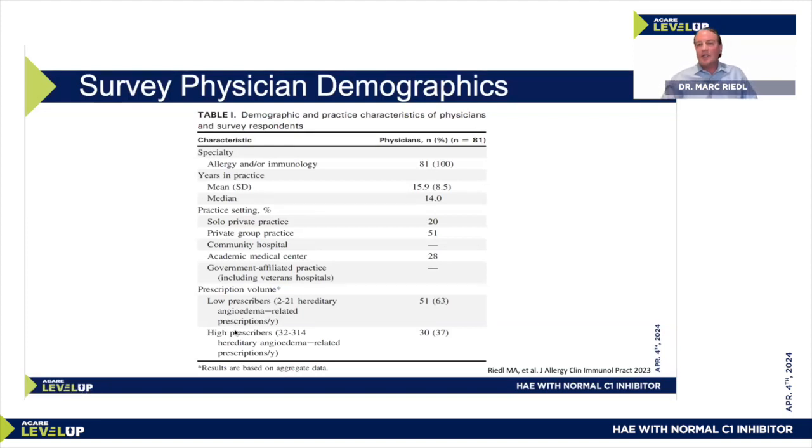This was the survey that we did. There were over 100 physicians that they looked at the prescription data, and 81 of those ended up completing the survey. You can see they're all allergists, immunologists. Only about a third of them or so were at academic medical centers, a little less than 40%. So many of these physicians were in their own private community practices. It was separated into what are called high prescribers and low prescribers. You can see about a third of the prescribers wrote a lot of HAE medication prescriptions, so presumably take care of a lot of patients. In fact, 10% of this physician group wrote about 50% of the prescriptions. So these are the very large centers in this high prescriber group, seeing a high volume of angioedema patients, versus low prescribers that tend to have a few patients, a family or so with HAE.